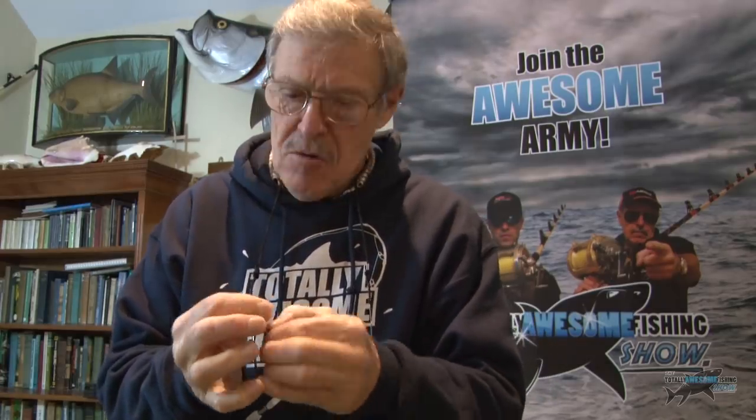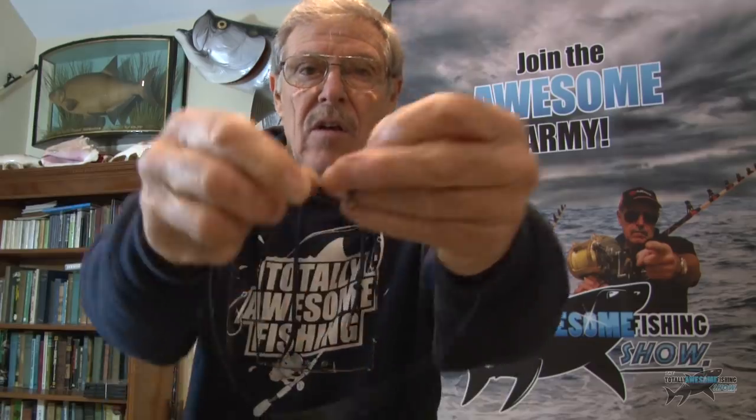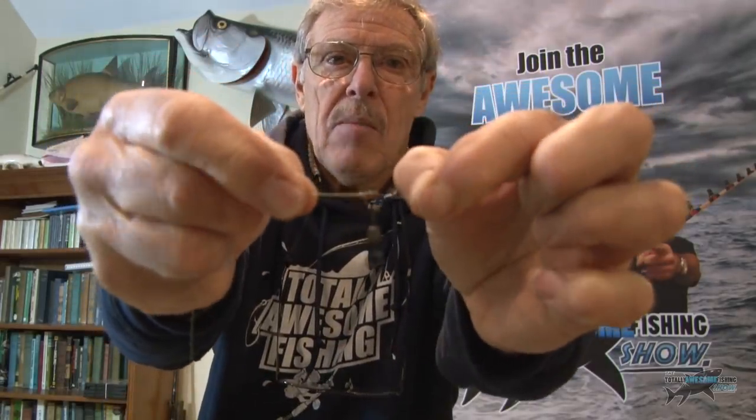Cut yourself a good long length like this of wire off. This is how I make my traces up. A barrel swivel. Everybody's got a different way of doing it. I'm just giving you my way of doing it after 50 odd years. I tie with this cabled wire one overhand knot like this. Hopefully you can just see that pulled down.